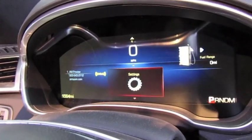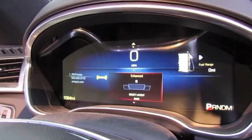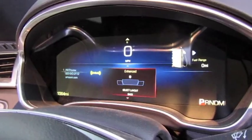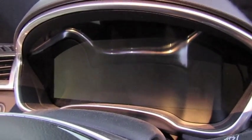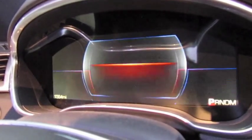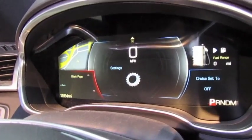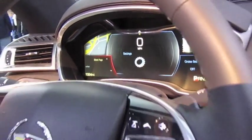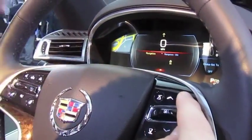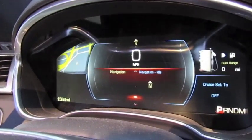And then finally, within settings, I can go to my enhanced layout. And one of the things we also heard from a lot of customers was, they've got this connected life. They want to be able to see a lot of information at one time. So this fourth layout we call enhanced, which shows a big dominant area in the middle here for my phone information. So I can show my navigation in the middle. The real-time map data is being rendered in the top left-hand corner. I can have turn-by-turn there.